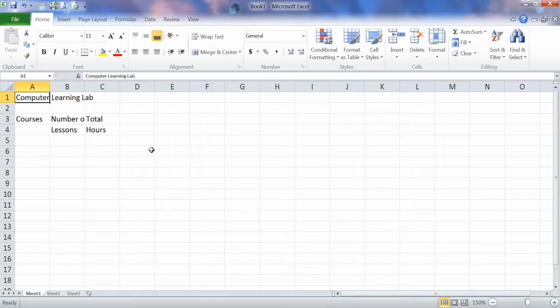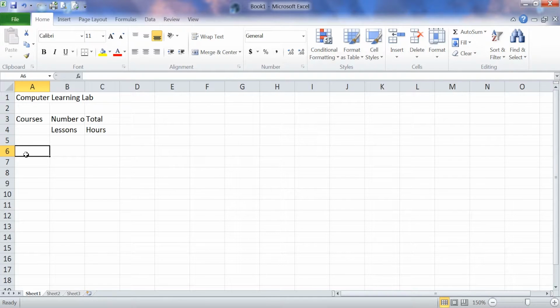If you look at B3, my "number of" is wider than the cell, the active cell in this case, but it sort of truncates it. It doesn't show it, but it's still there. You can see in the formula bar that "number of" is still sitting there. So I've started this spreadsheet, and what we're going to do now is continue on.